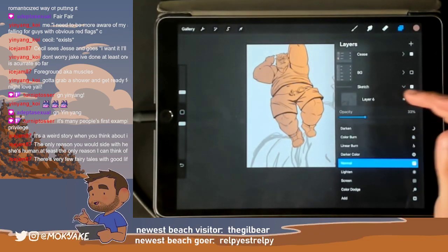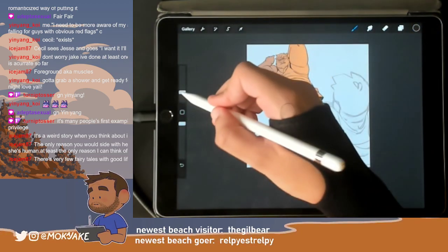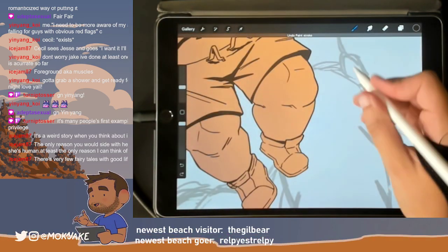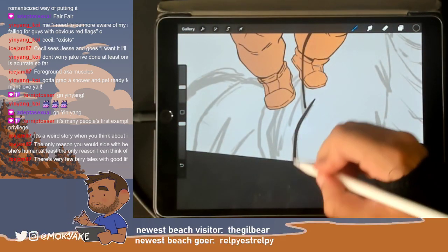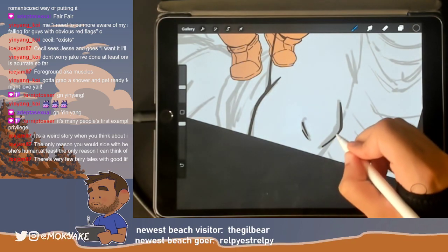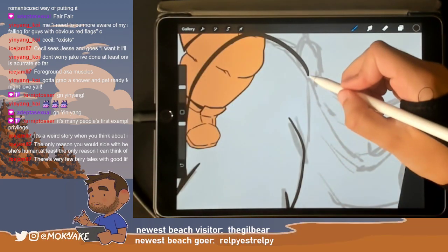That off. Turn this on. And since this boy's in the foreground, we can get a lot thicker with these outlines to sort of convey that he's closer to us. Unfortunately for me, that means I have to pay a little more attention to the line weight of things.